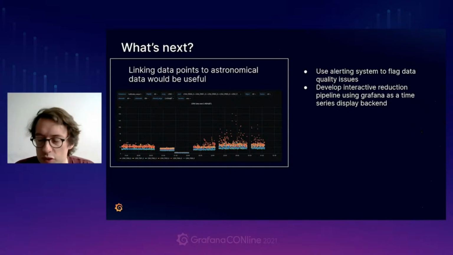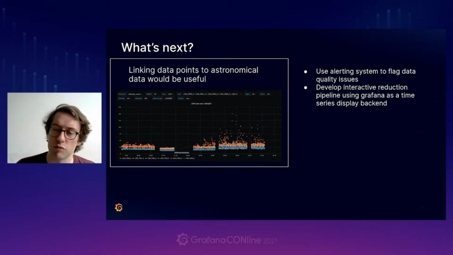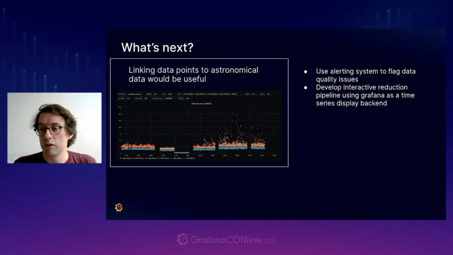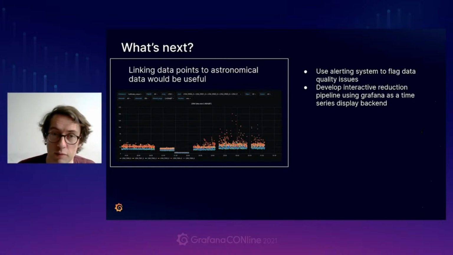The next is that we're not using the full functionality of Grafana. Again, we're just novice users in comparison with some of the power users, but using the alerting system more would be useful during flight to bring people's attention to certain issues. And then our main goal is maybe to develop an interactive reduction pipeline so we can make changes on the flight based on the time series data from Grafana. Again, that'll involve using plugins and potentially the AJAX callback to make some changes in the system.